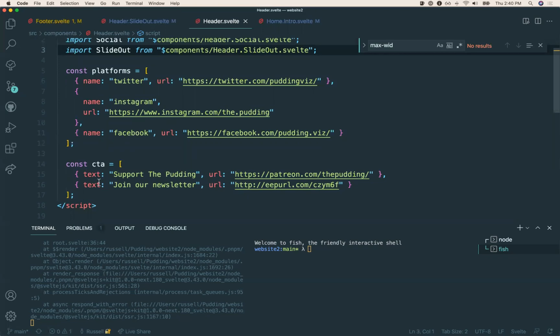Really need to move those to a data file. Let's do it, now that things are getting reused.